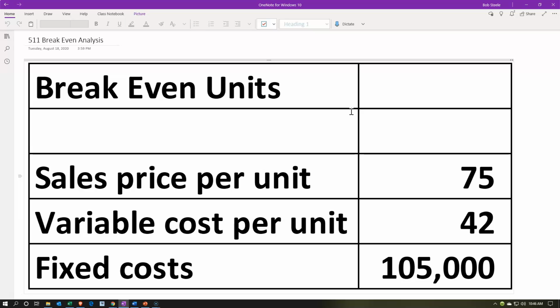Now, the break-even point in units is going to be one of our fundamental base calculations that we're going to be using for break-even analysis, often used to project into the future, to make decisions about the future and think about what our plan is going to be with regards to earnings in the future. What we're going to be doing is breaking our costs down by behavior, how the costs behave, as opposed to the normal grouping that will be done on an income statement.